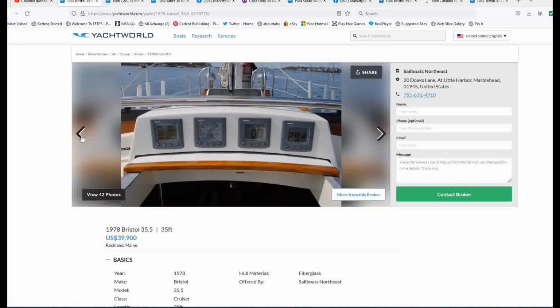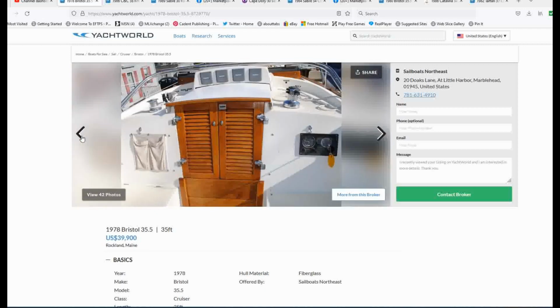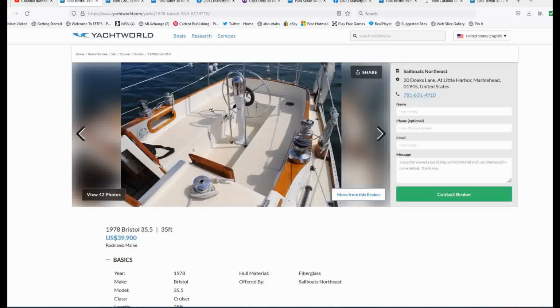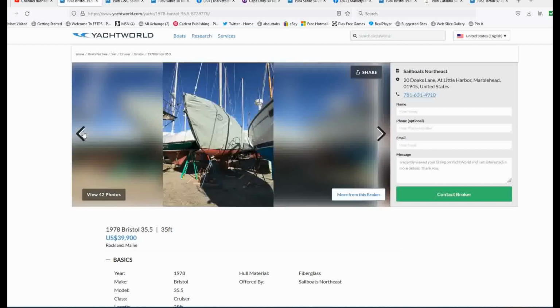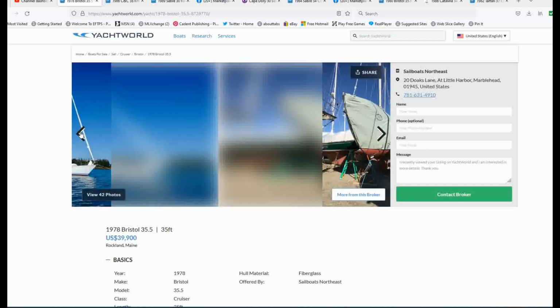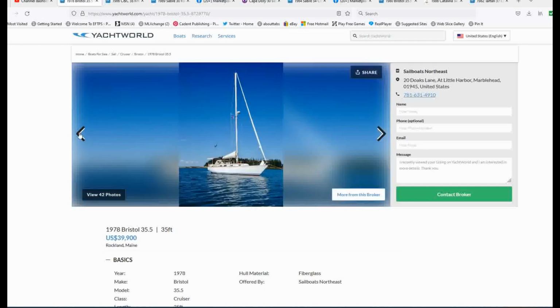I want to show you some more pictures because of the louvered hatch doors, companionway doors. God, the teak accents around where you put your winch handles. The coaming around the cockpit is beautiful with the teak. It's got some primary self-tailing. All the winches are self-tailing. This thing is just a head turner. It's a stunner. And it comes with a Fairclough cover. That thing, I can tell you, is about 6 grand. All right. You're getting that for part of the boat. Look at this boat. It's just beautiful.